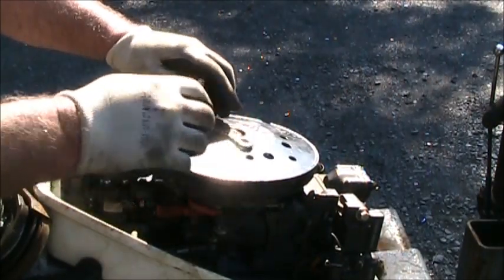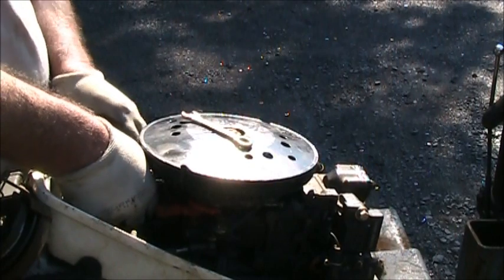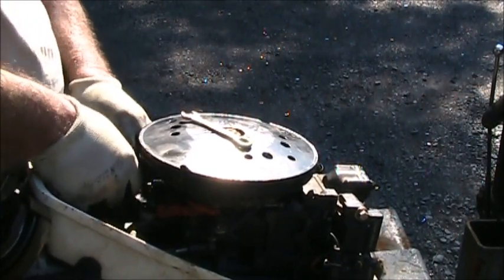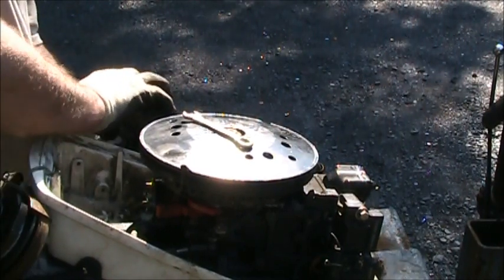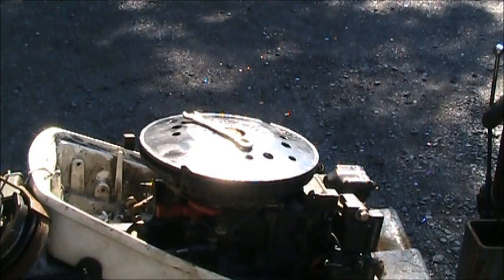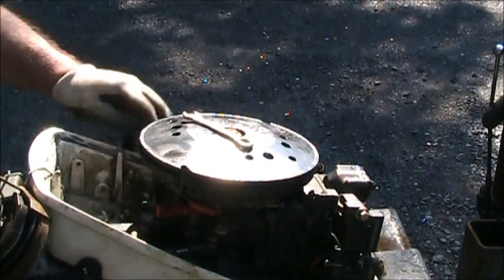She runs good. Not even thinking about running good. And there's both my carburetor nuts. Get a new gasket because that one tore.